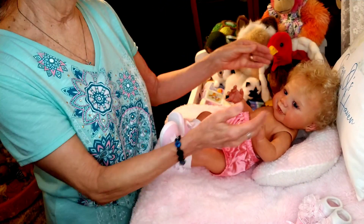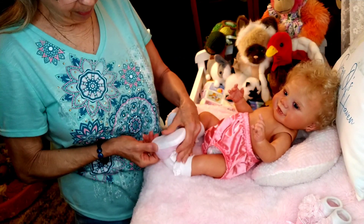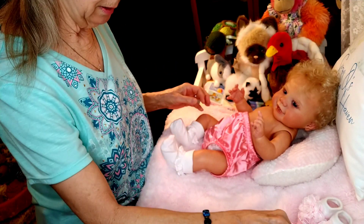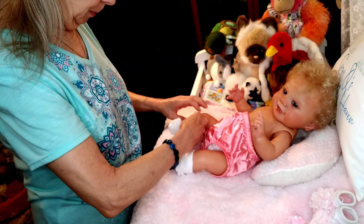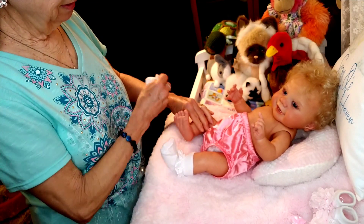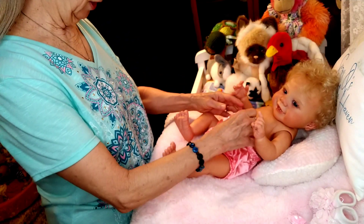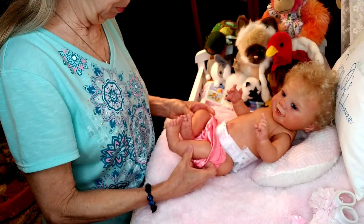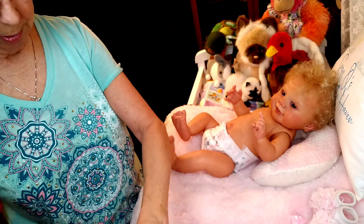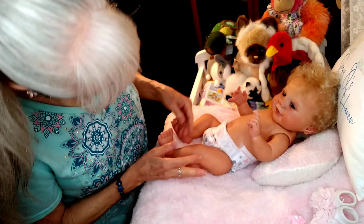I just had to stop — I haven't seen her since I changed her last, because all my baby dolls stay here in the farmhouse and then I'm over at the cottage. I guess I do kind of sneak in every day and take a peek at them. But this is the first time I really had a chance to look at her again since I first got her. I'm very, very pleased with her and with how her artist did her — she's just unbelievably adorable.